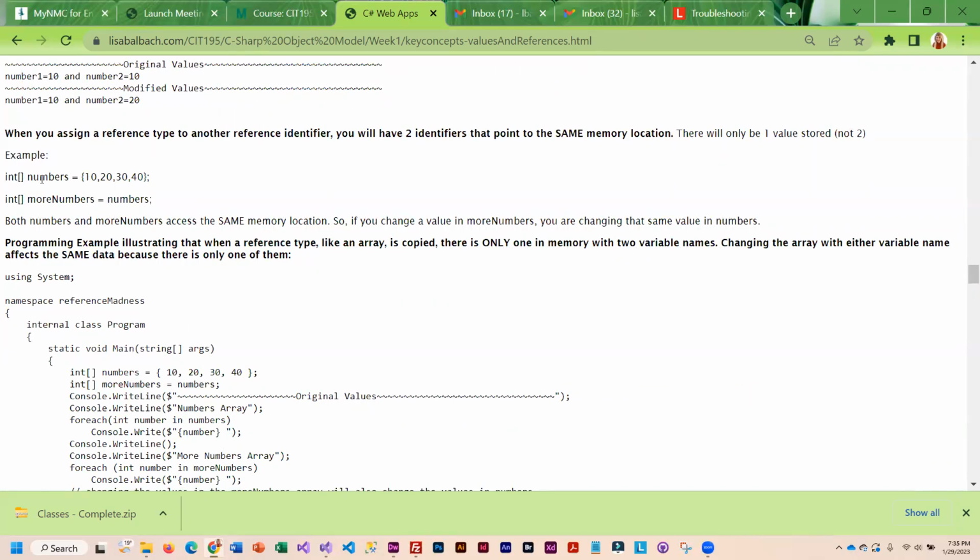If I have a little array here, and I take the array and I assign it to a new array, there are not two locations in memory. There is only one. So this data is referenced by numbers and more numbers. They are looking at the same memory location. That means if I change any of these numbers, that change is going to be picked up by numbers and also by more numbers.